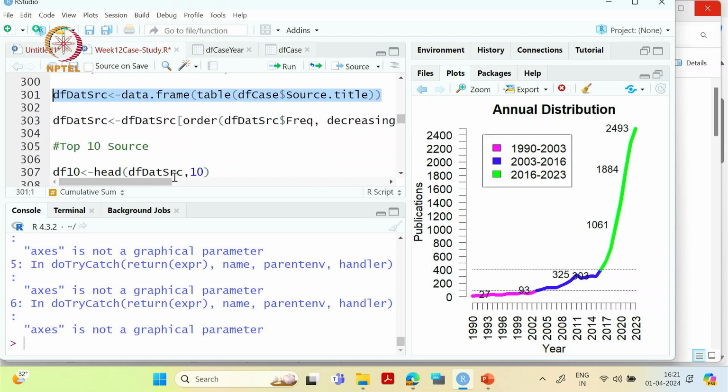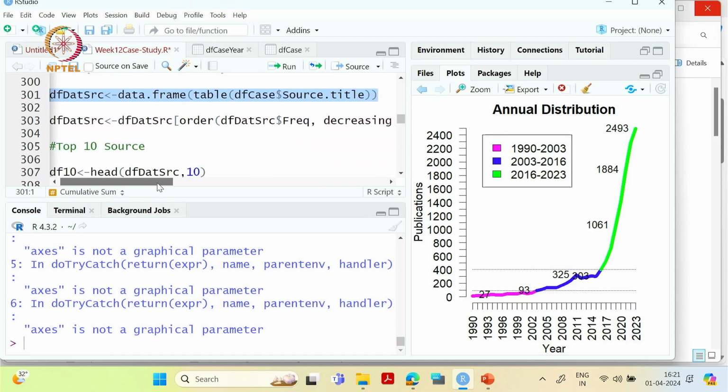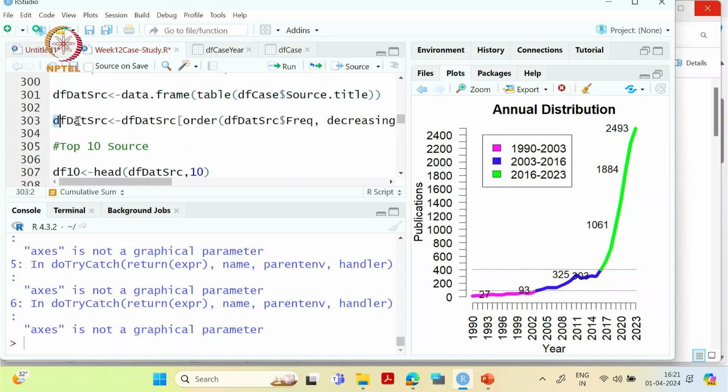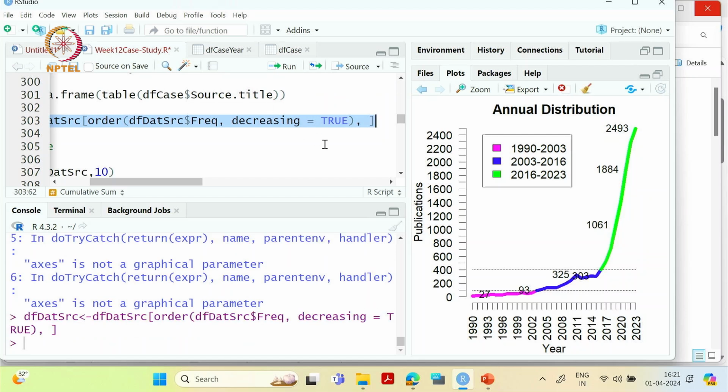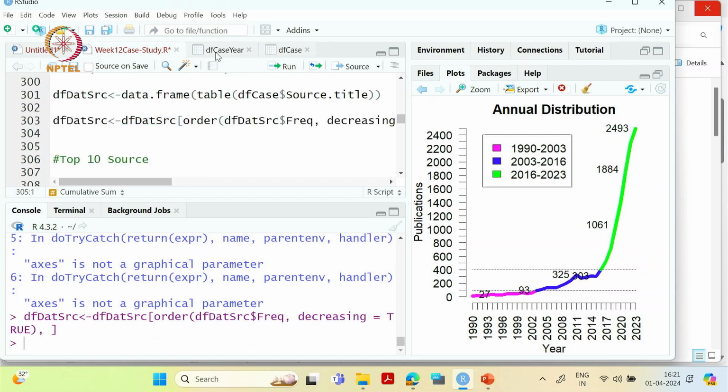Then I am just ordering it in decreasing order. I don't want to see all those things. I want to see in decreasing order what are the sources which have the maximum number of publications. Now it will not automatically show, because we haven't called this one. We need to call this first.